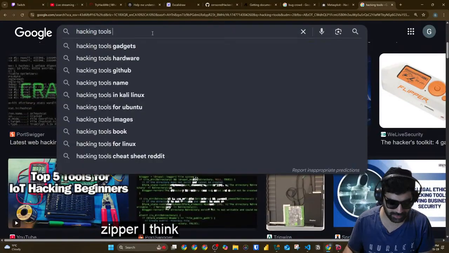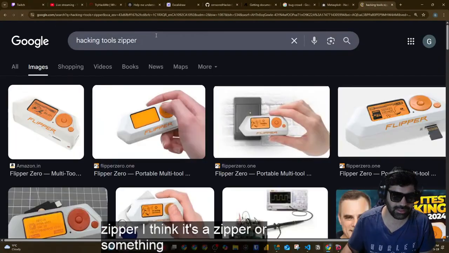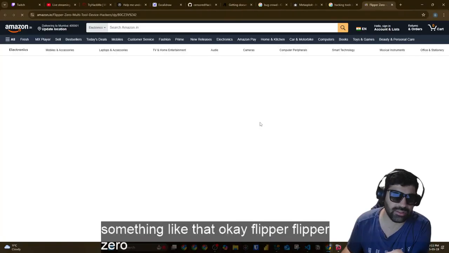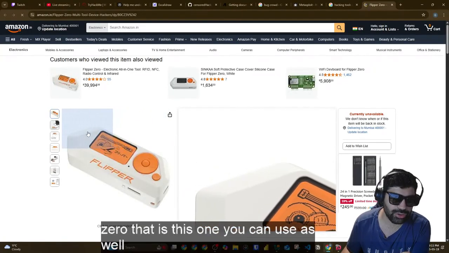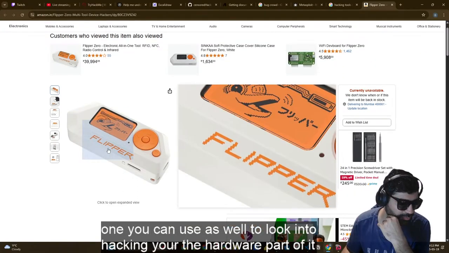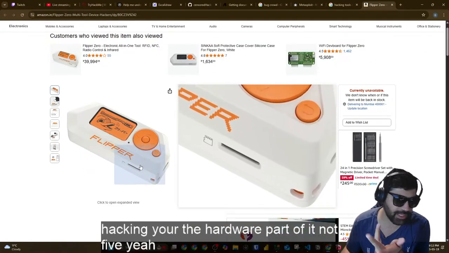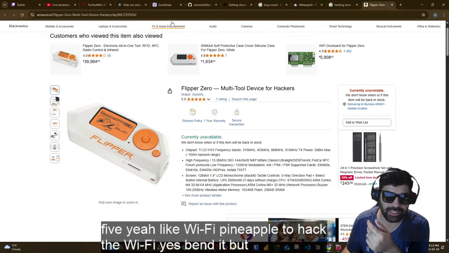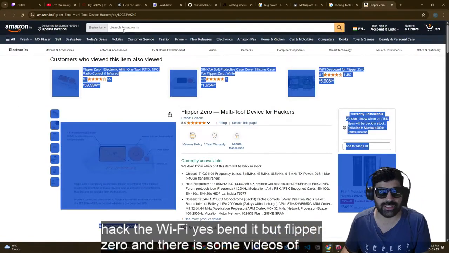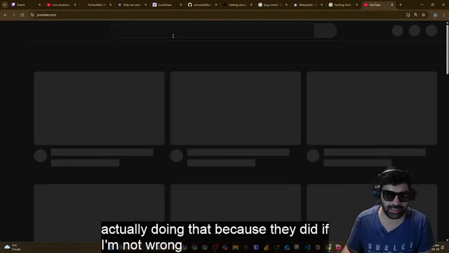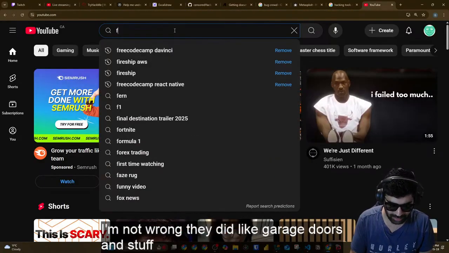Okay, Flipper Zero. You can use this as well to look into hacking the hardware part of it. Not Hack5, yeah, like the Wi-Fi Pineapple to hack the Wi-Fi. Yes, Bandit. But Flipper Zero, and there are some videos of people actually doing that, if I'm not wrong, like garage doors and stuff.